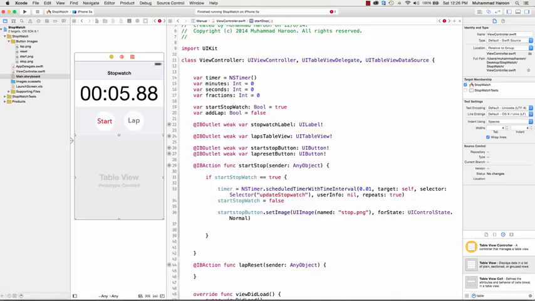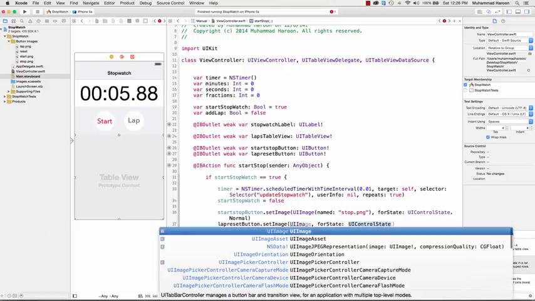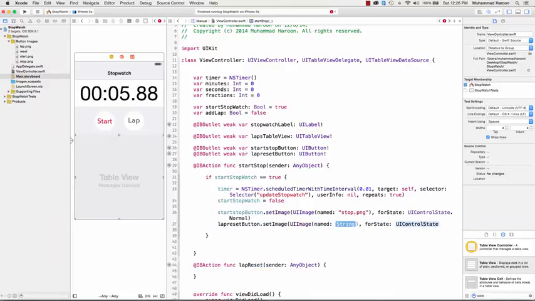And once the stopwatch is in the running position, we need to say that the lap reset button should be having the image UIImage named lap.png. So we should be able to add the laps to our table view controller.